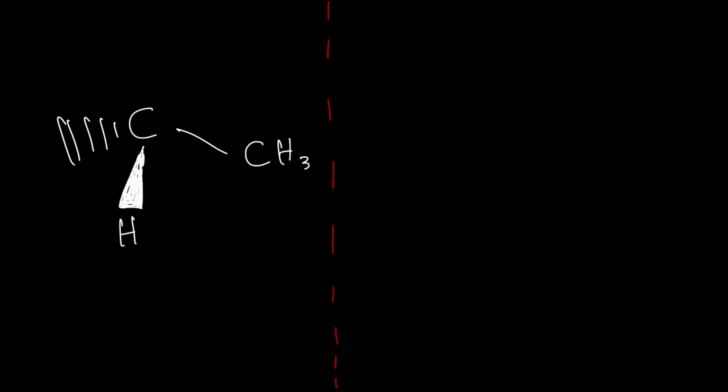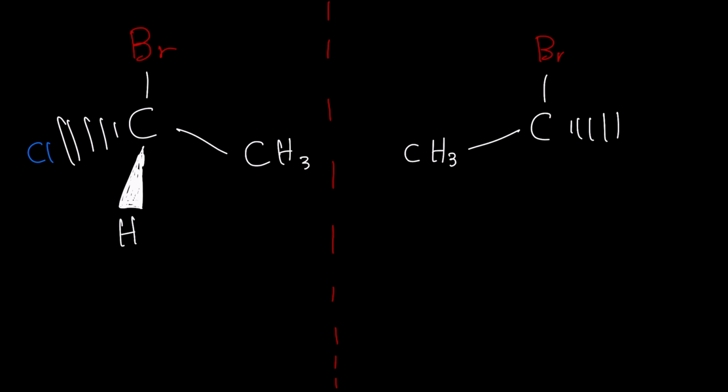Now let's go over one more example. This is an example you want to be careful with because it's easy to make a mistake like this when doing practice problems or just on a test. If you have the same structure looking similar to the last one, but you want to draw the enantiomer for it, go ahead and try that. You can see that it's not too hard.